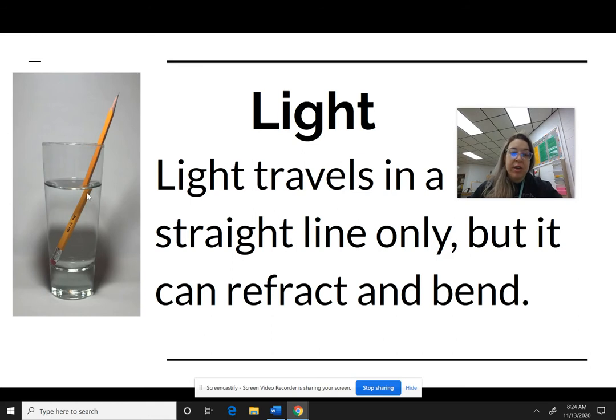So as you can see on your screen right here, we have a pencil. And we know that this pencil is not broken, but in our heads, it looks broken, right? So it looks like it ends right here and starts again right there. And that property is just called refraction. So basically, it's the light bending. It's making it look like the pencil is broken, but the property is just refraction. It's going to be on your test. Make sure to remember refraction.